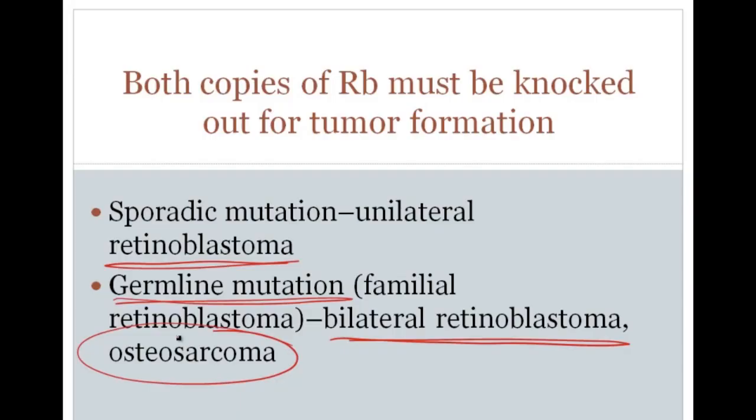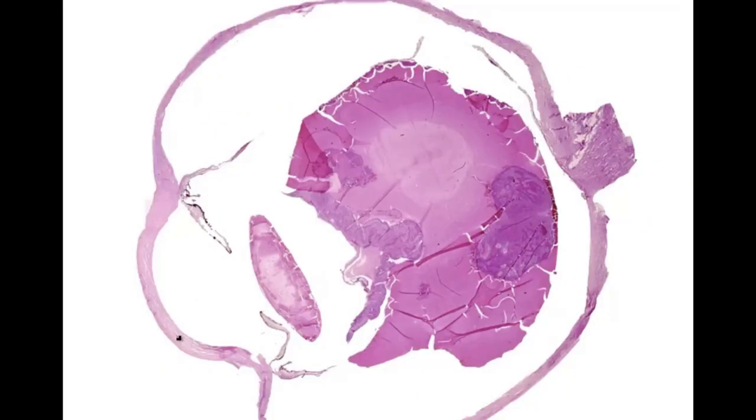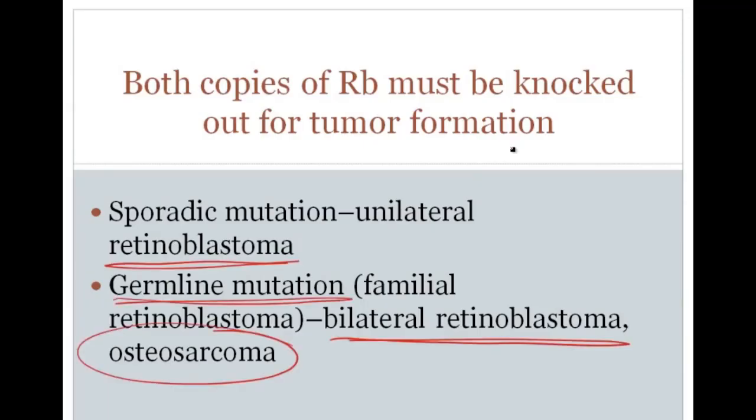Now, what is retinoblastoma? Retinoblastoma is a tumor that develops in the back of the eye. And I've included a picture here in your text, and here's the eyeball, and this is the tumor in the back of the eye arising from the retina, and that's a retinoblastoma. Now let's take for a moment a very simple example. I'm going to go to my whiteboard here and just explain something.